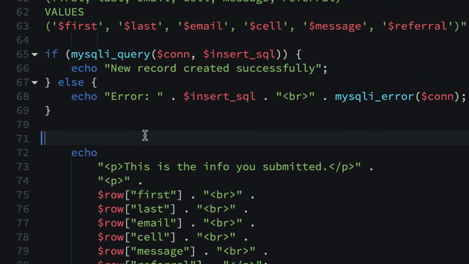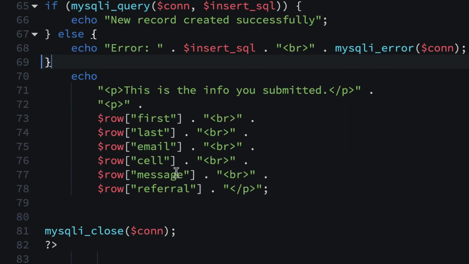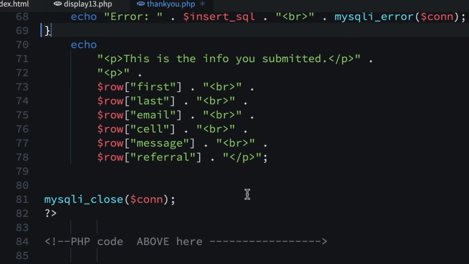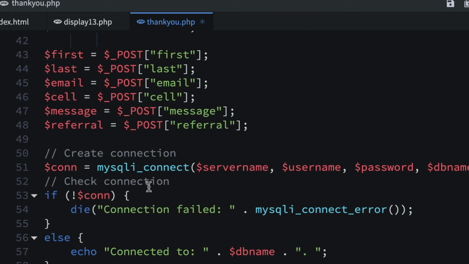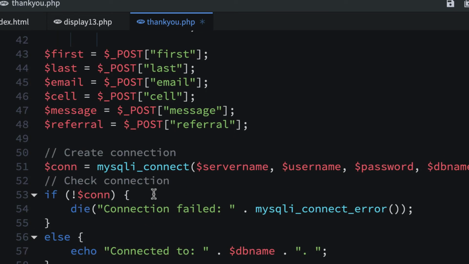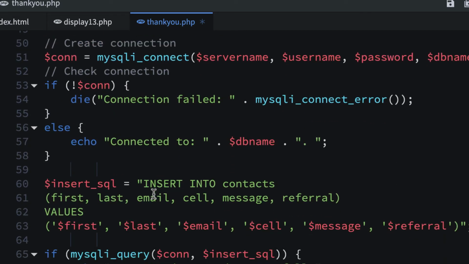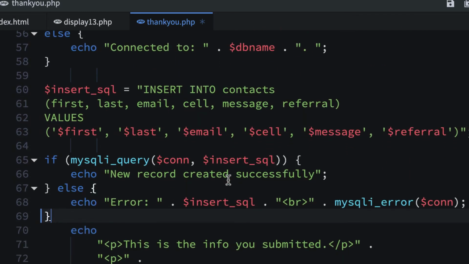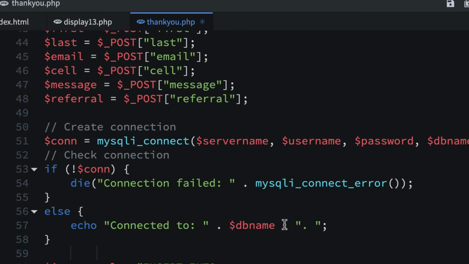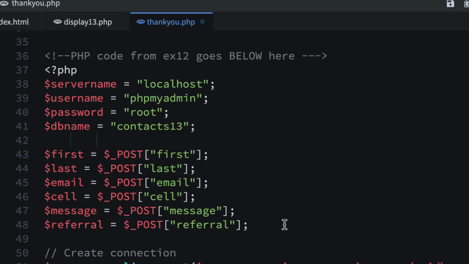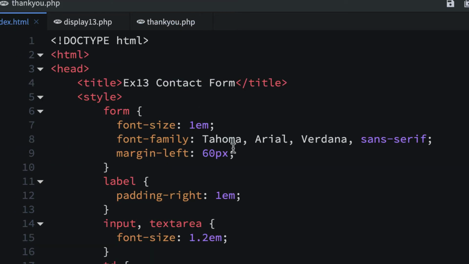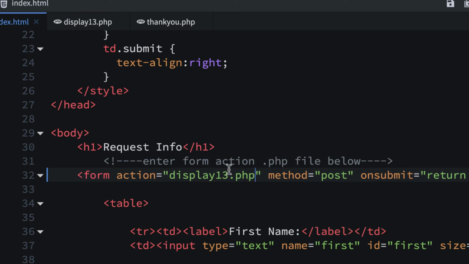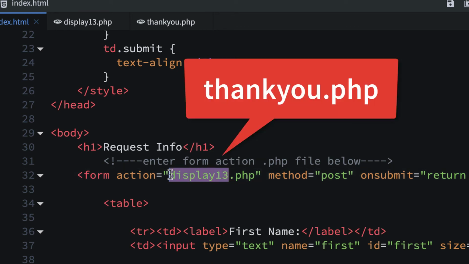And if you have any extra space here, you could bring this stuff up. We only have one echo statement here, so that looks okay. And everything's in our PHP, so there's not a lot of PHP here. We just got rid of the stuff that was displaying, and we just kept the insert stuff. So this is all the insert stuff that we kept here. We'll figure out what we're going to do with the display 13, but for now, we'll save this, and we'll go back to index, because one thing we are going to change in index, instead of display 13, this is going to go to thank you.